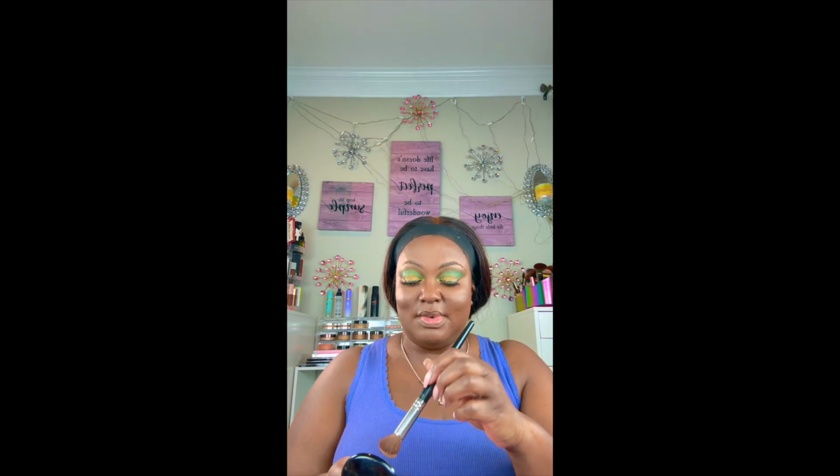And I know I say this every time I use it, but that's because it looks like that. I have like 3 more of them. So I'm gonna continue to use them because they work really well, but it's not my favorite. Only for the traveling aspect because it gets everywhere. I'm gonna set under my eyes with this Too Faced powder. It should give it a nice brightening effect because it's got that yellowy tone. I think I do have a darker one because I think it came darker. We're gonna use this because we want some brightness under the eye.